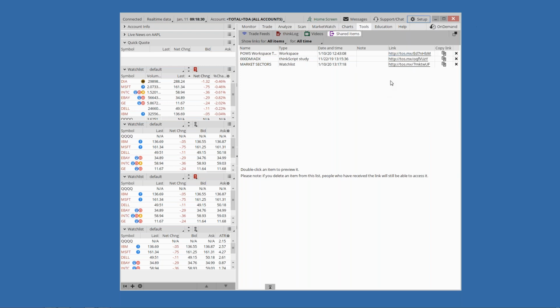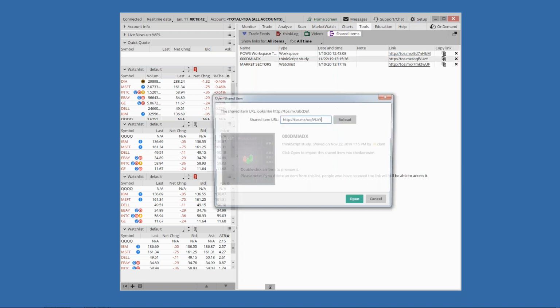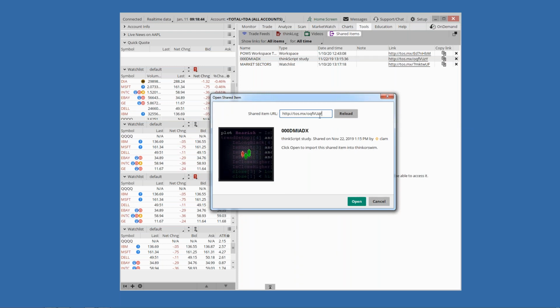Now a faster way for me to do that, since I already have this link here, I'm just gonna click on it and it'll pull it up anyways. But for your sake, you're going to hit setup and open shared items, okay, and that will come up. So I'm gonna hit that and it'll pull up what we just did before, right? And this already pulled it up. I don't hit preview, and I don't have to type anything, and I'm just going to hit open.